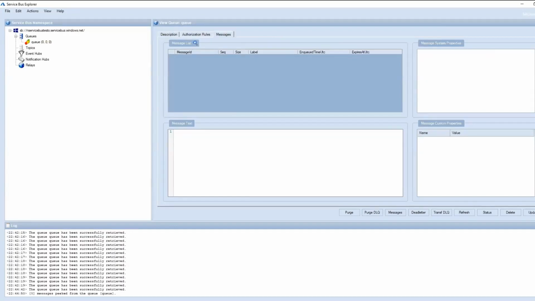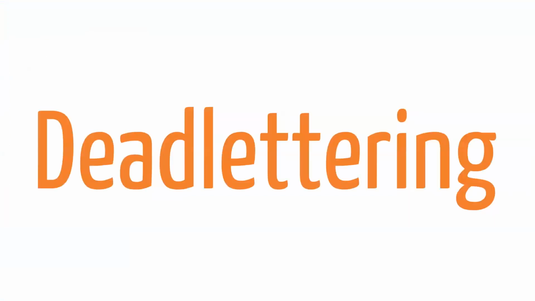Well, when messages are discarded based on the time to live, by default, they will just disappear. It is possible to actually override this. When you create the queue, you can enable dead lettering on message expiration, or on subscriptions, you can also say dead lettering on message expiration, and then they will be dead lettered, and we're going to cover dead lettering next.